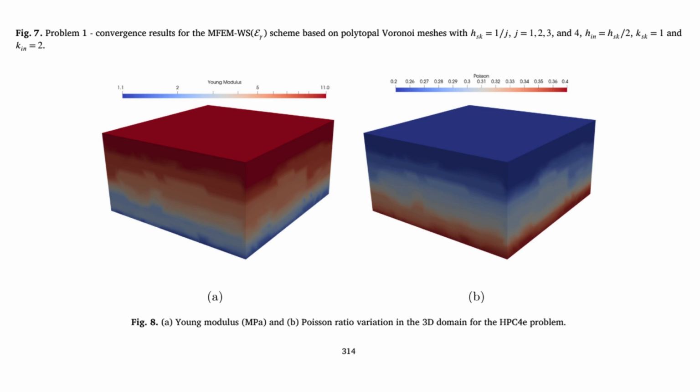Think about modeling flow in underground rock formations. You've got complex layers, faults, fractures, or composite materials with weird internal structures. Polyhedra let you create meshes that conform much better to these complex geometries. So you can tailor the mesh to the problem's features. Yes. The researchers even showed this works well on highly irregular meshes, specifically Voronoi meshes. They demonstrated that the method still achieves its predicted convergence rates, even on these, let's say, geometrically challenging grids.